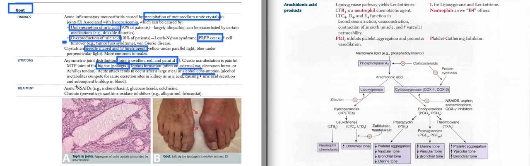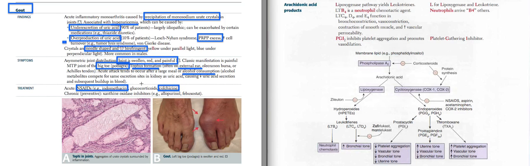Now, basically what you want to realize is that colchicine is never going to be the right answer for your best initial choice of therapy, okay? You want to realize that NSAIDs, particularly the best studied, indomethacin, will be your best choice for therapy and treatment for acute gout. Now, I would say that NSAIDs are first line, colchicine then is second line, and we have to keep in mind that colchicine has a very difficult side effect profile of GI upsets and diarrhea, so that's why it's not first line. And of course, glucocorticoids may even be given in the more severe acute attacks.